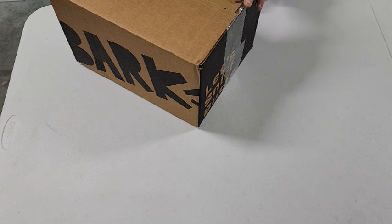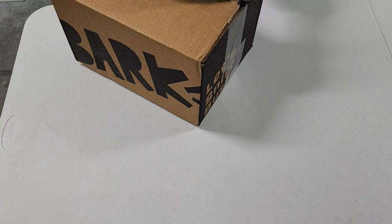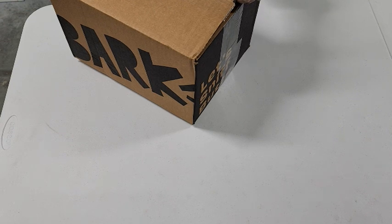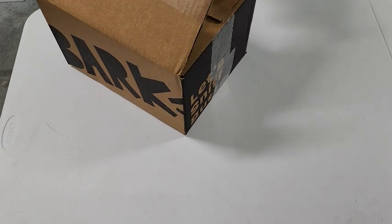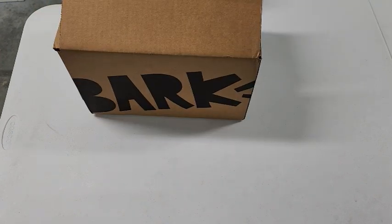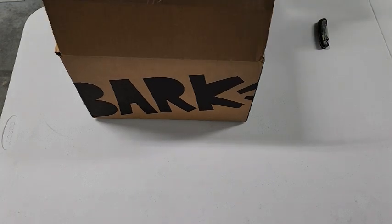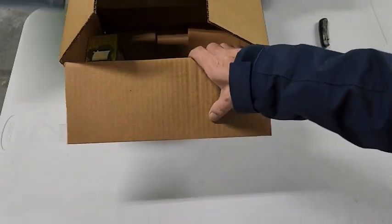Unfortunately, we got this package when we did because there was a mix-up for the month of November. And that's also why Jester only got three toys and two bags of treats and two chew sticks this month. They had a problem with billing for the add-ons, which includes the Double Deluxe, which we did not get this month. And a bunch of other things that we ordered.